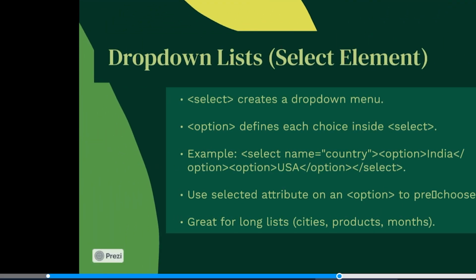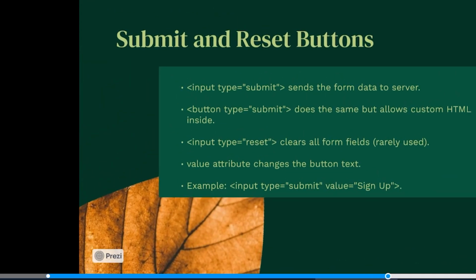Okay. Drop down lists. Now imagine we have a long list of countries. Creating 100 radio buttons could make the page very messy. A better solution is a drop down list. Users simply click and select options. For this type, you can use the select tag and the option tag. However many options you need, you can add. That is the drop down.